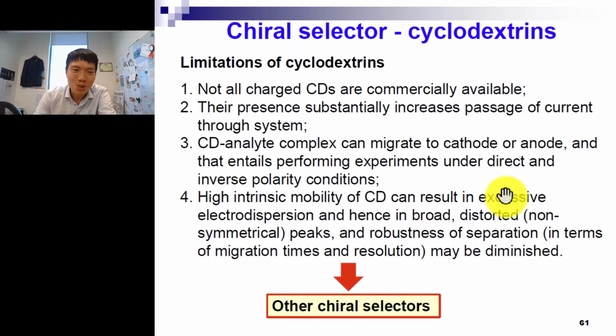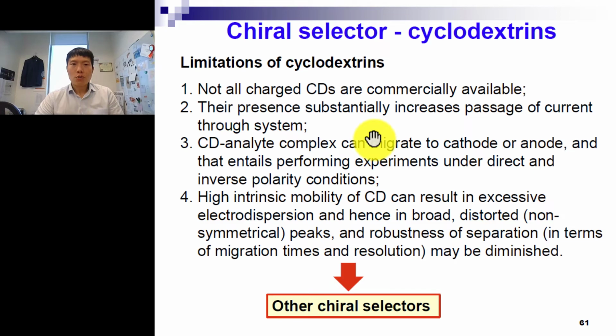Okay. Of course, you might think, oh, so powerful. We have got your CD. You can modify it into derivatives, but there are actually limitations. Now, these are some of them. First, you want to buy something that's reproducible. You want your separation to be reproducible, so it must be commercially available. If it's not, then I would say we should want to minimize using it.